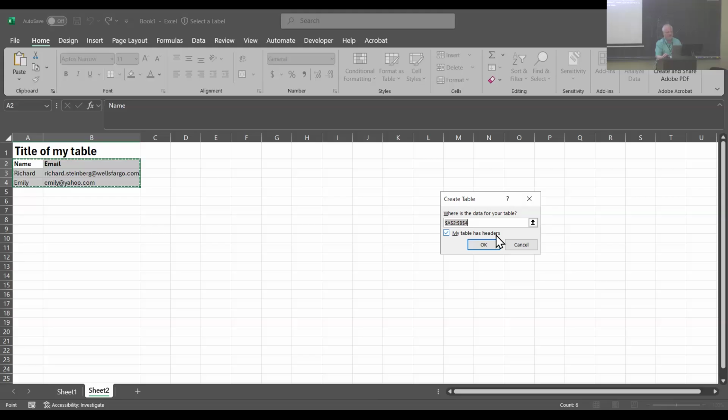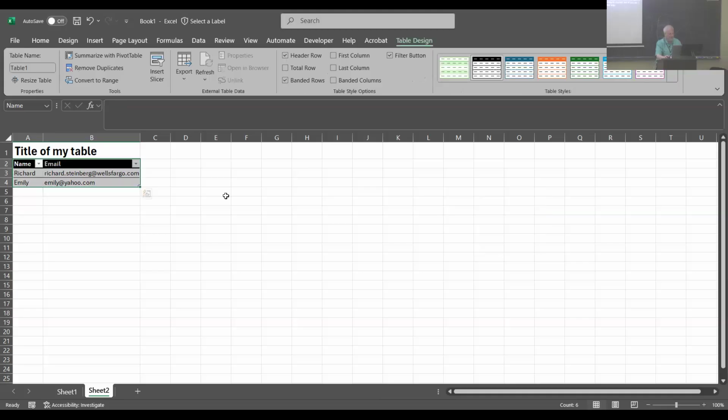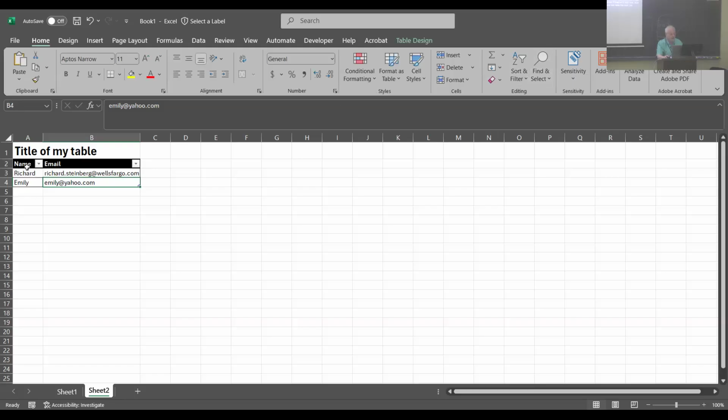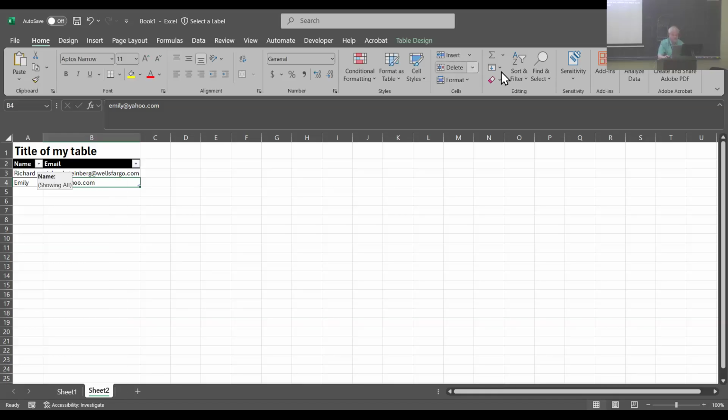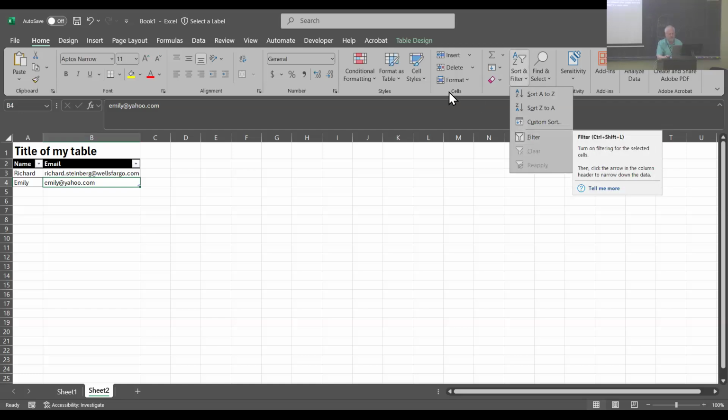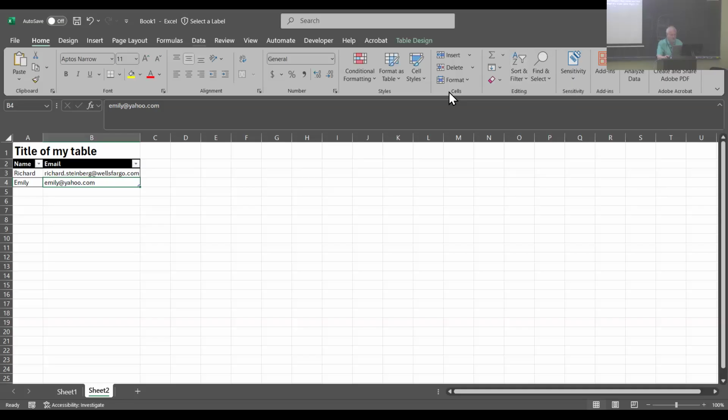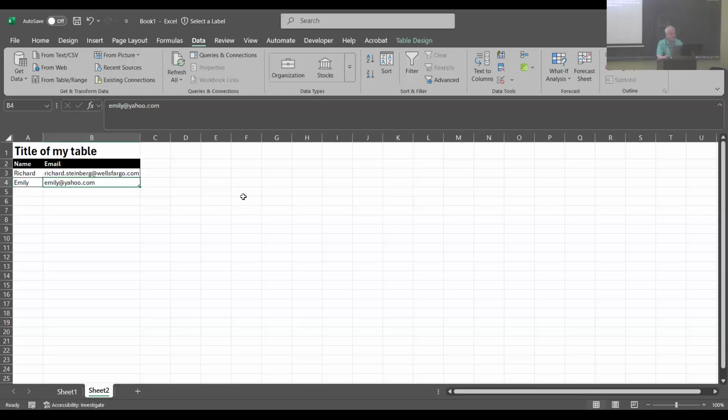Sometimes you've got to figure out which is the easiest thing to correct. But if you do it this way, then if someone's in the JAWS screen reader, they're going to hear name when they're working their way down, row to row, and they'll hear email if they're in this row. And you can take the sort off on these cells, unless you want to do sort. Where's that? Under Sort and Filter? Data. It's under Data. I'm a little bit rusty on this aspect of it. So yeah, turn off the filter. There we go.